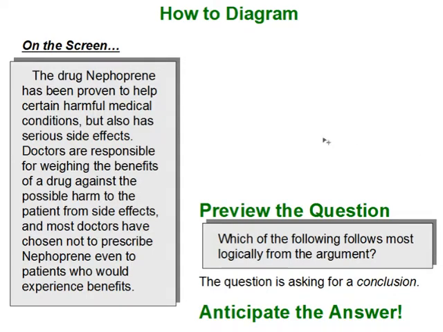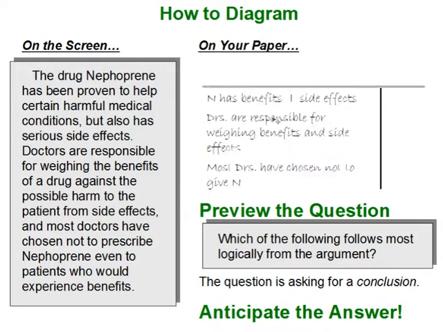Now remember that on your paper, you should draw something along the lines of a T-chart that looks like this. You've been taught this in the strategy guide, so this is old news. And then there, list the premises here, and list them in as concise a shorthand as you possibly can. This example on the screen for me is actually quite a few words.